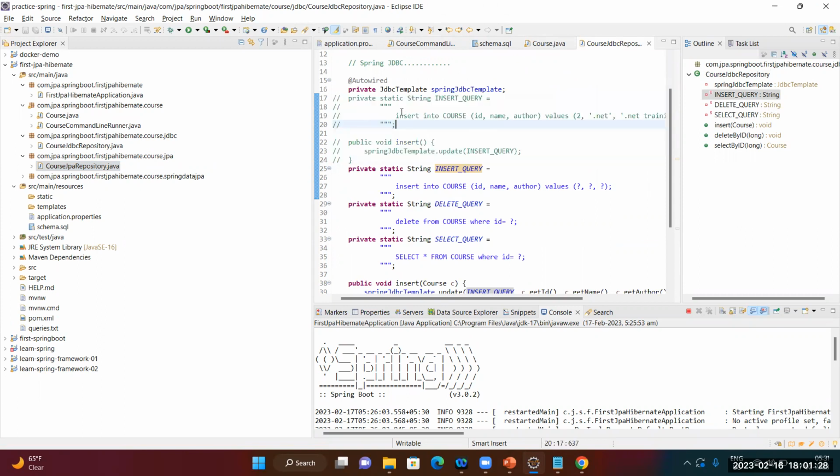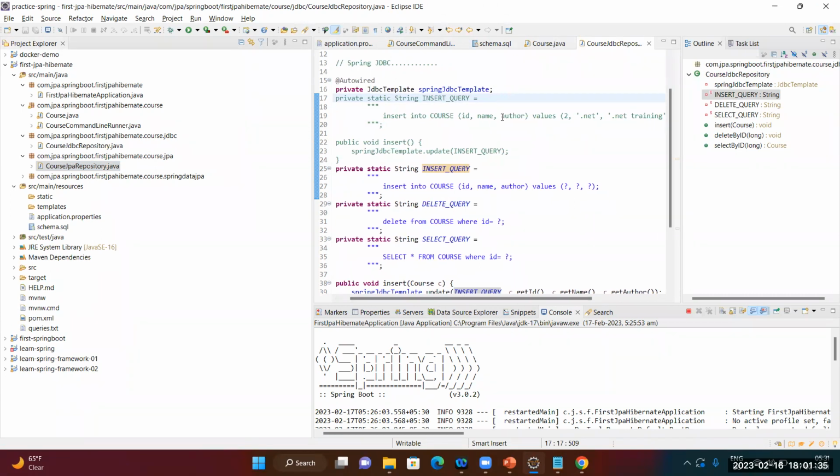This is only for JDBC. Generally, with JDBC we were trying to insert something directly, so there are no placeholders. We were using JdbcTemplate update with the insert query directly, without passing any parameters.